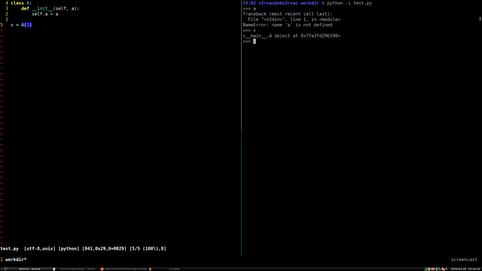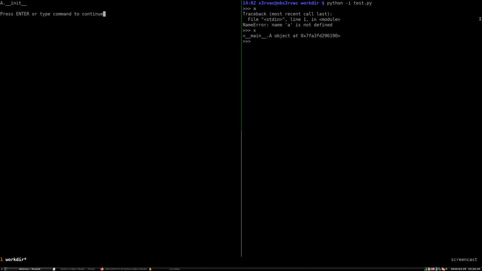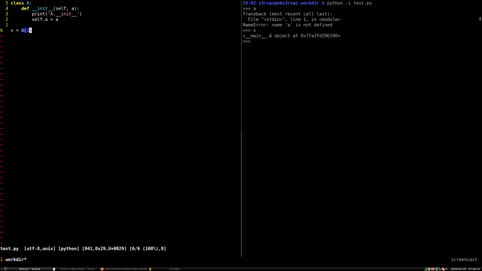So we have the X object here. So this is what you are probably used to. So you have an init function which is used to initialize the object. And if I put a debug print here and I run it, it prints A.init.